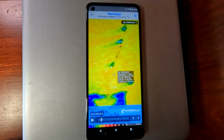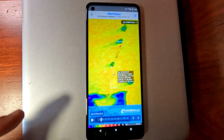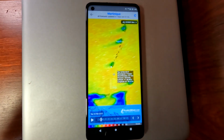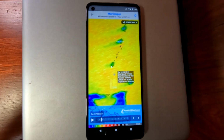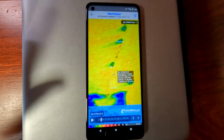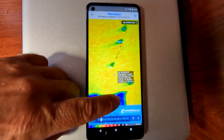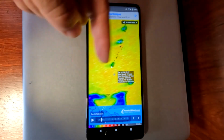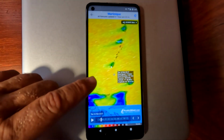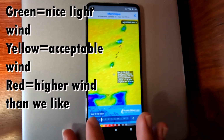Okay, so two things we need to try to get forecasts for are the wind and the waves. There's plenty of apps like this one here that we use, Predict Wind, that show a graphical representation of the weather models that basically everybody uses. Your local weather station, NOAA, National Hurricane Center, they all use this information. So you can see here Grenada and Trinidad, and the wind flow is mostly east to west, as it always is. We get to the time period here where we were thinking about sailing.